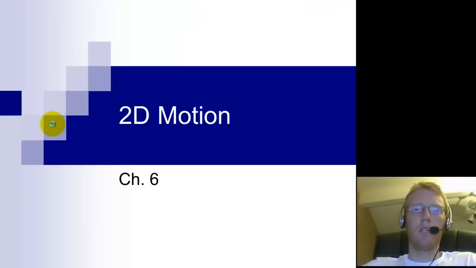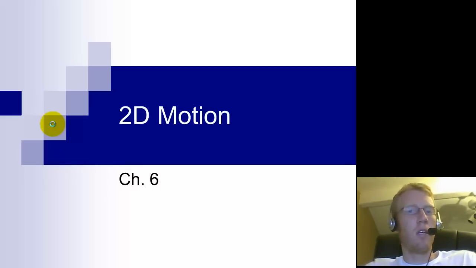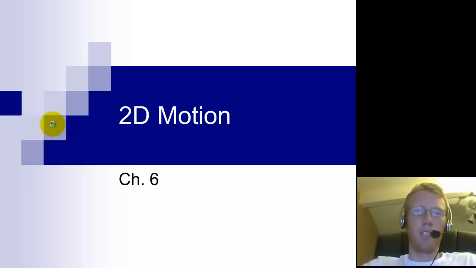Alright, welcome to the Chapter 6 video for physics class. This one is going to be all about two-dimensional motion. So we're going to be taking what we learned in Chapter 5, which is two-dimensional forces, and applying it to see how objects will move when they experience forces in both dimensions at the same time. And it's going to be kind of cool because now we're going to have stuff, instead of just moving in straight lines, start to move along curved paths.